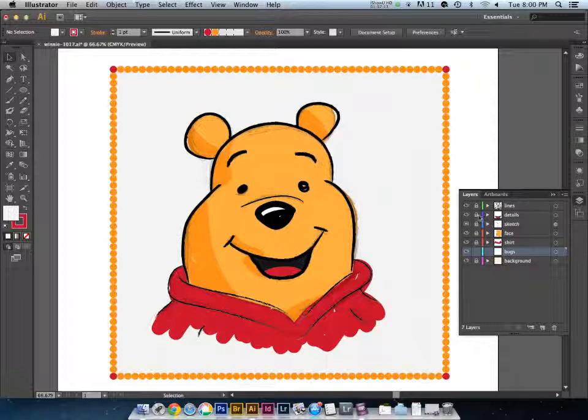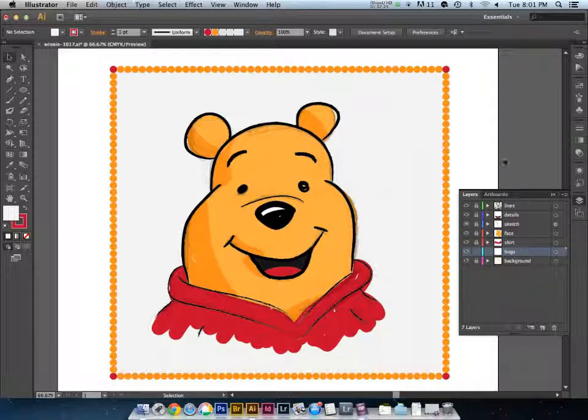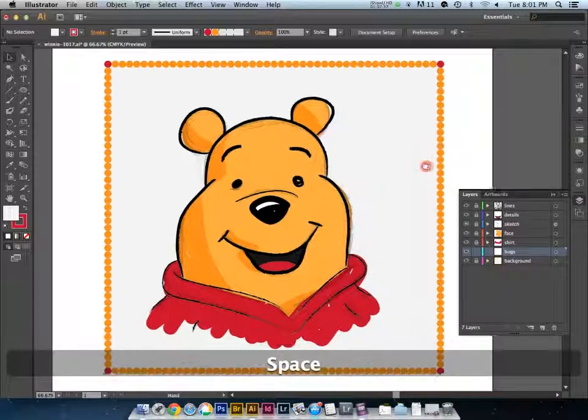In this case, I had a bunch of random ones unlocked and some locked. I want to get to a state where everything is locked except the one I want to work on. So I'll just click twice, holding the Option key down, and that's a keyboard shortcut to do that for me. Could be pretty handy as your projects get more elaborate with layers. Now I've got everything locked except for my bugs layer, and I want to create a scatter brush.